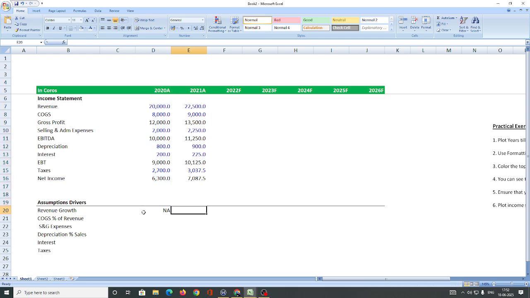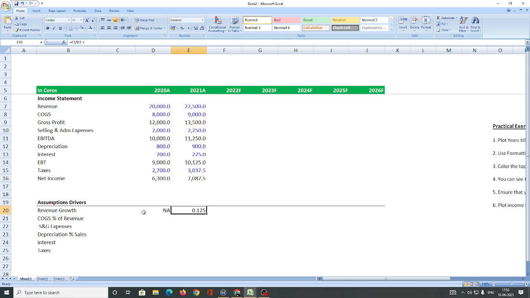Now we have 2021 data available because we can calculate the 2020 data, right? So how much growth we saw in 2021 compared to the previous year. Just click equal, and I hope in finance you know that we take the 2021 data divided by the previous year data, which is 2020, minus 1. That's it. It's 0.12, which is 12.5%.